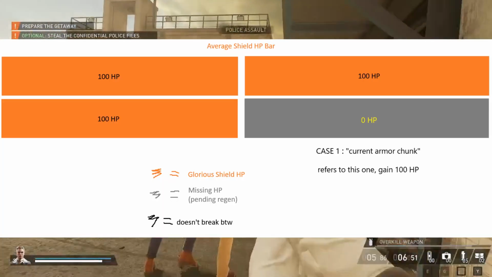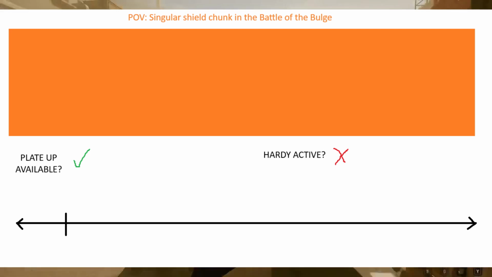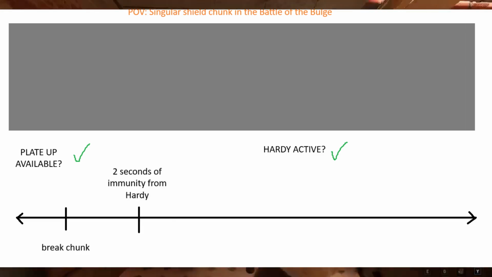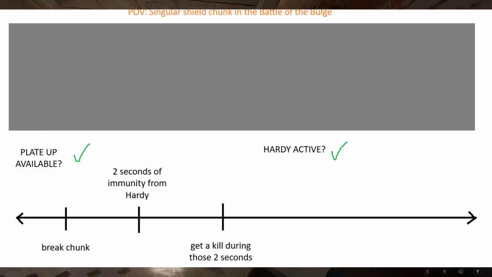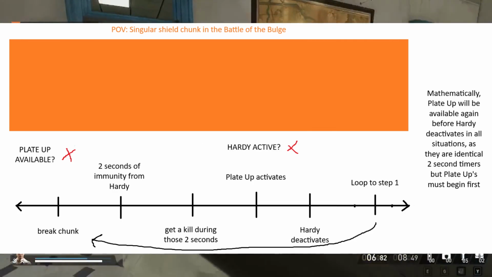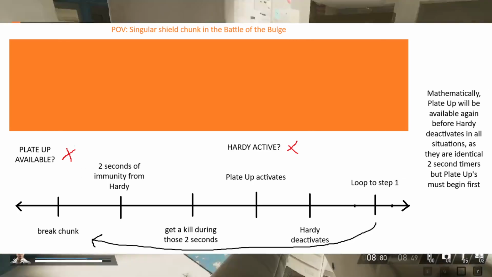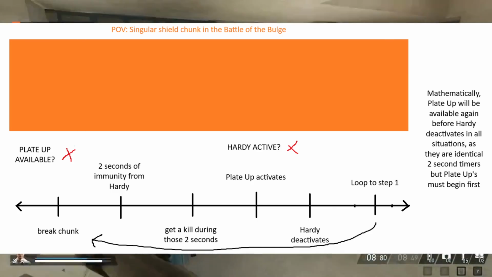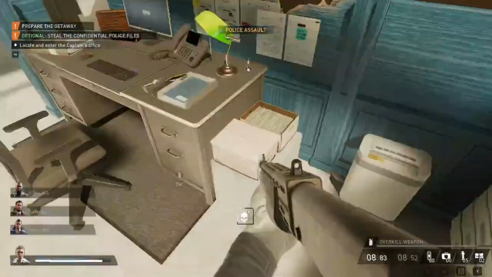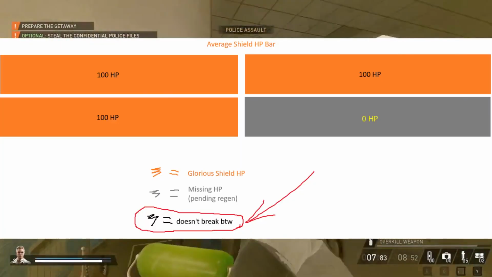Now this part is more fantasy, but if Plate Up truly regens your fully broken chunk from 0 to 100, if you combine this with Hardy, you get a rhythm game. You break a chunk, you have 2 seconds of invulnerability, you get a kill during that window, your 2 seconds of invulnerability end, and you are exactly where you started with full armor, and Plate Up will refresh to do it over again in time. It's literally infinite health. You just chain a kill every 2-ish seconds. Amazing. The only way that Hardy could not be broken is if shields don't count as breaking.